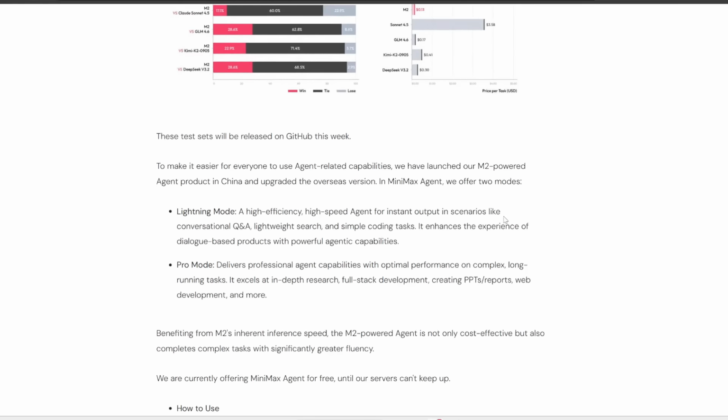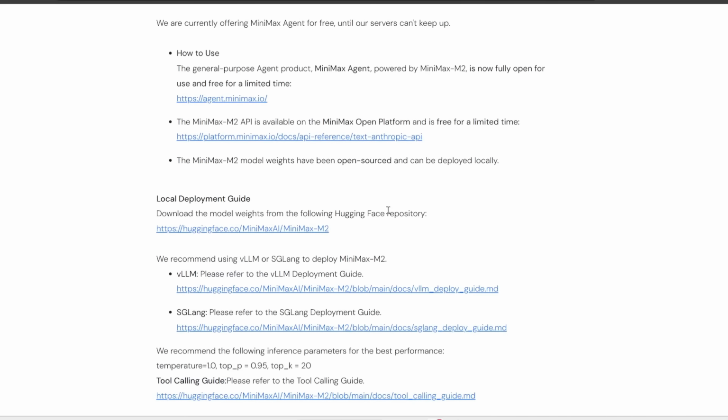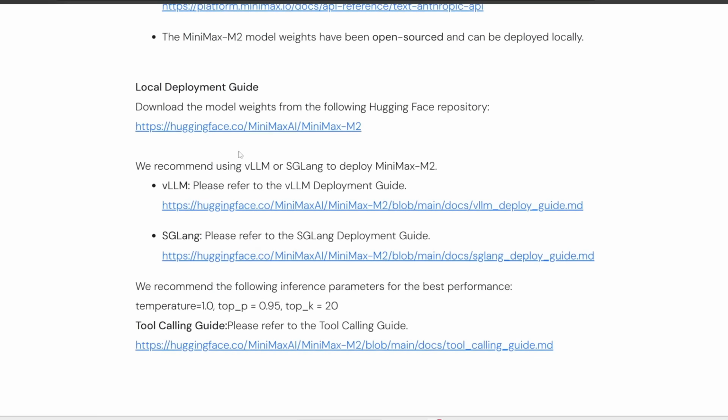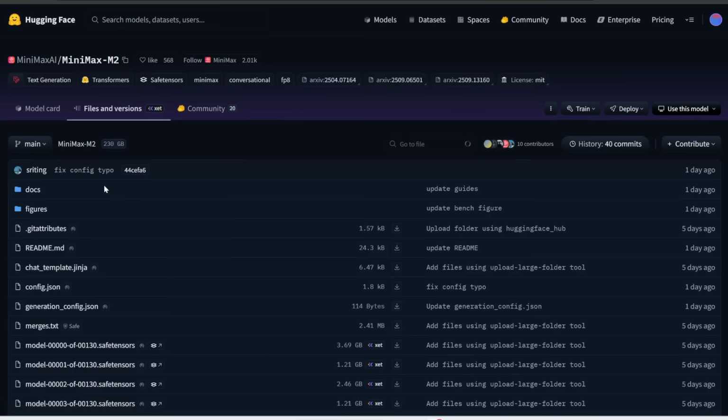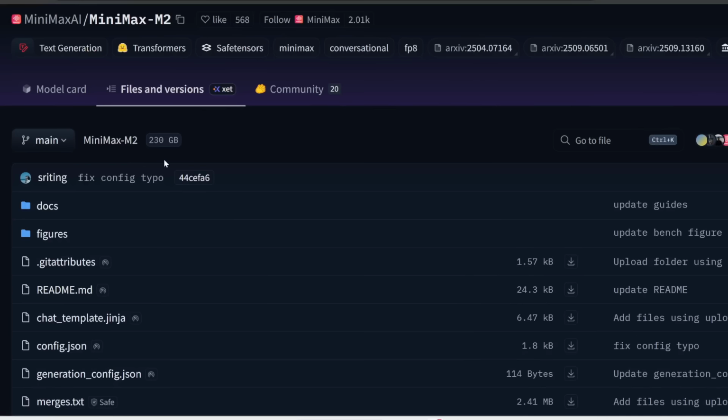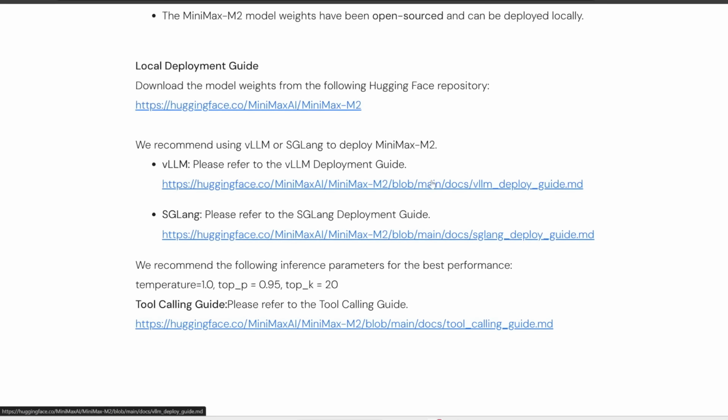But in addition, going back to this page, if you scroll down a bit, this contains all the instructions on how you can actually download and run this model locally. So the model is already released on Hugging Face. Note that this is a huge model of like 230 gigabytes. So this is more meant for enterprises or people who are serious about running the most intelligent model on-prem. Some people claim that at FP8 precision, this can easily fit on 4 H100s. And then here it contains guides on how you can use these tools to deploy this locally.